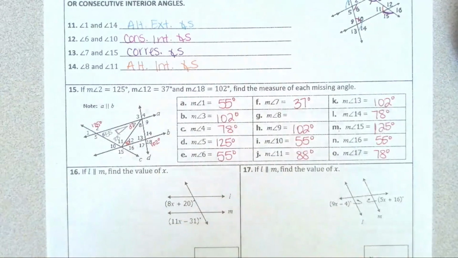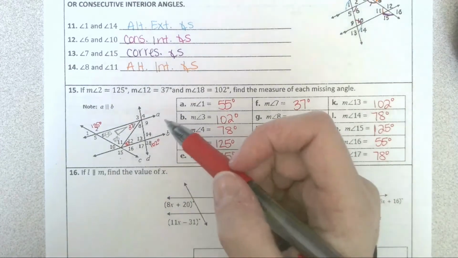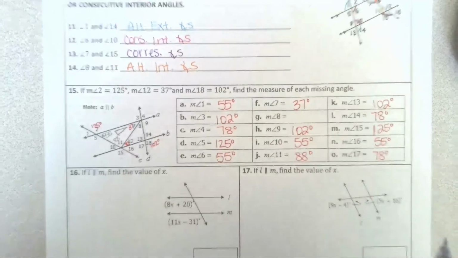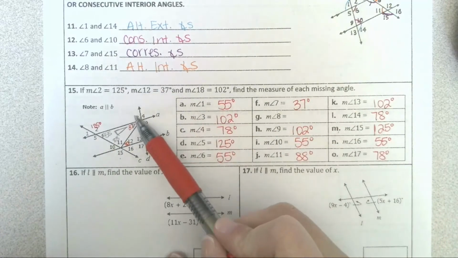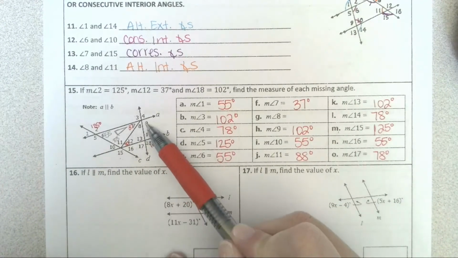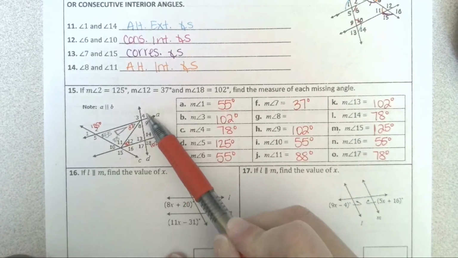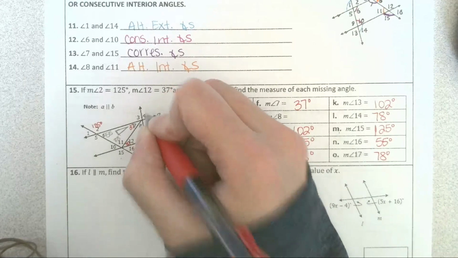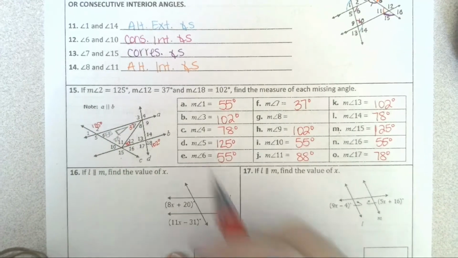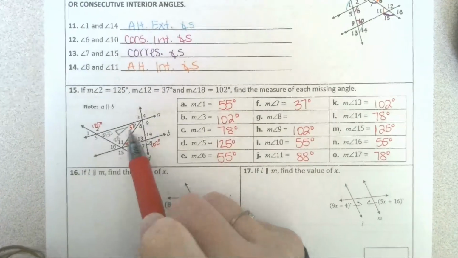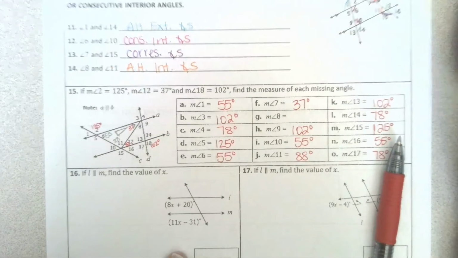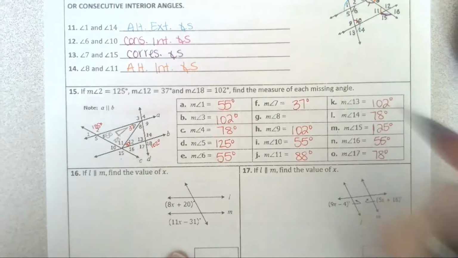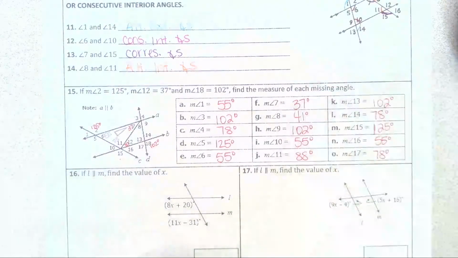There's only one thing that I have left to figure out, and that's angle 8. And there are a lot of different ways that you can do that. I'm going to show you the way that I think makes the most sense to me. I know 3 is 102, I know 9 is 102, and then I know 4 is 78. So these two angles, 7 and 8 together, have to be the same as 4. I know 4, again, is 78, and I know 7 is 37, so 78 minus 37 will give me angle 8, which is 41 degrees. And we're done.